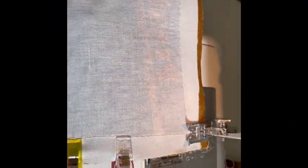Alrighty, I'm getting ready to stitch. Now this is that basted line that I sewed from the front of the stocking. So I'm gonna stitch right along that all the way around.